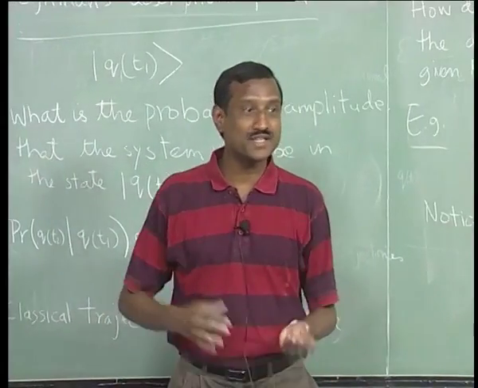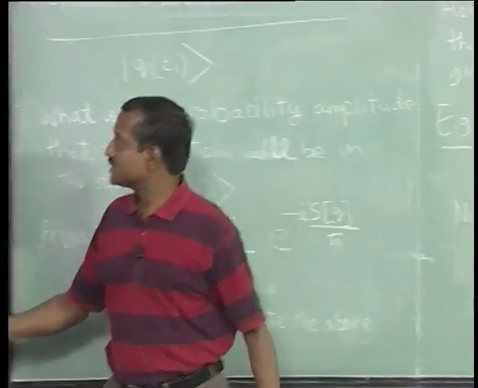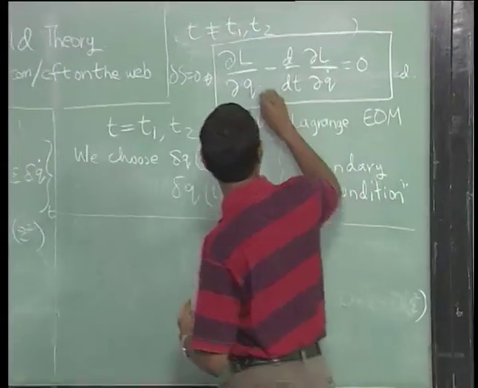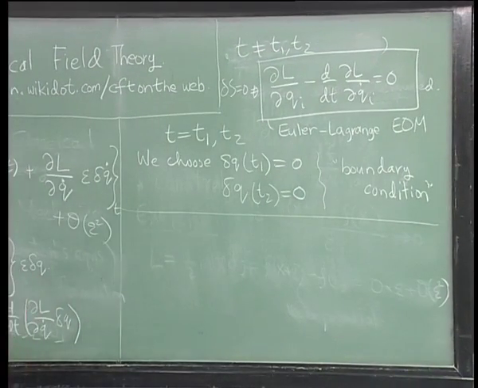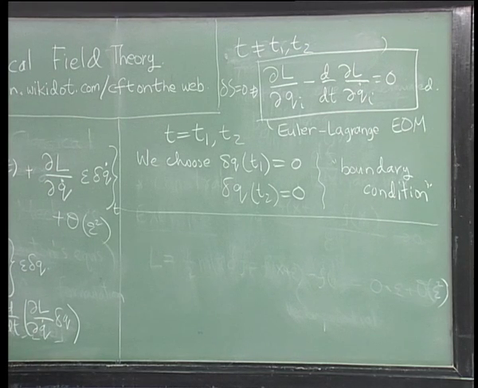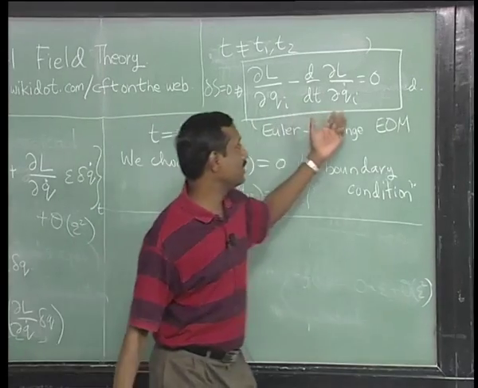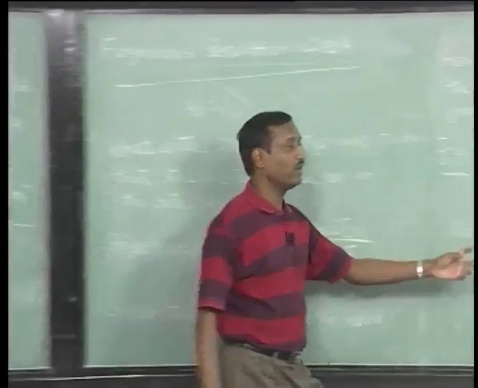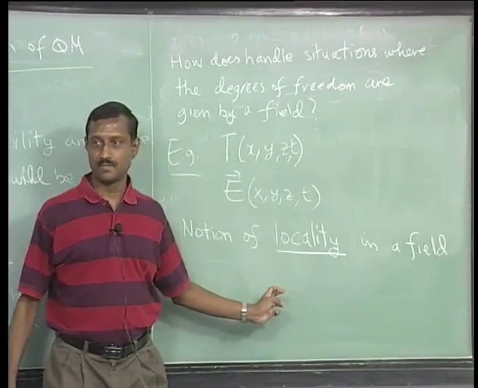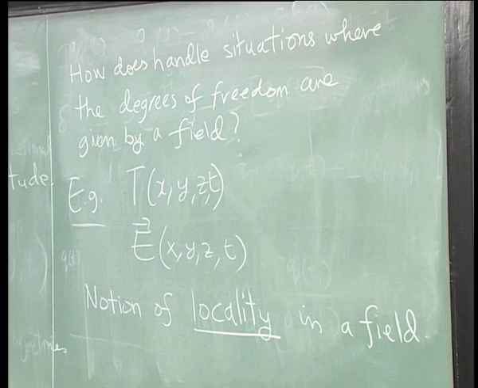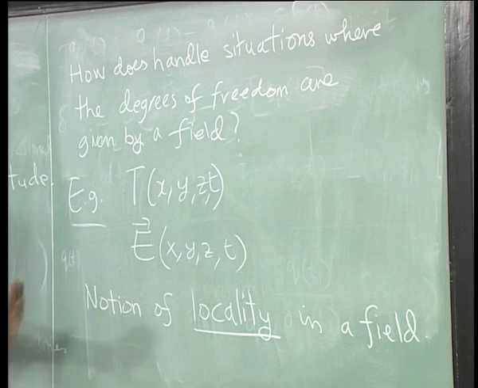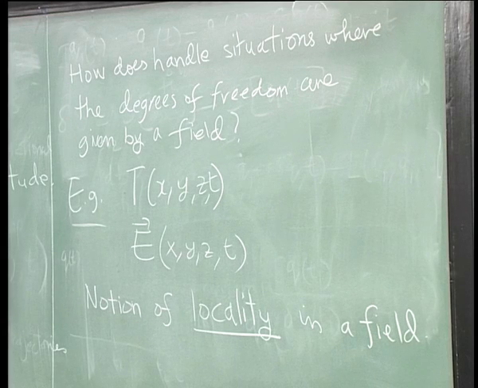So, it is not just a question of going back, and if you remember I said if there are many of them, you put an index i, and you let it be infinite. That will really not capture this issue of locality. So, we need to somehow put this into the setup, and this is really one of the key things.